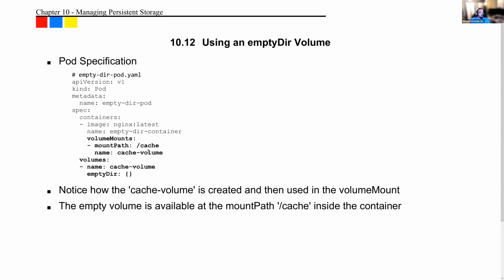Here's the specification for emptyDir. This is actually useful just to see the volume mount and the volumes again. So notice the volume mount's the same. By the way, this is going to go in /cache, right? Notice that the name is cache-volume and that it defines its type as emptyDir. And there's no other information there because that's all you need. It's a cache volume. That's all it is. It's a scratch file system. That's all emptyDir is.